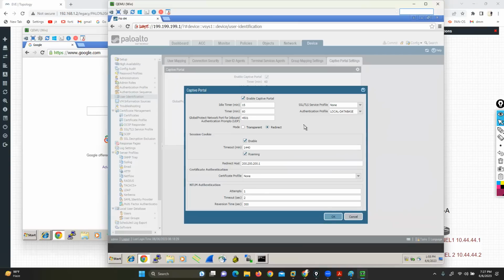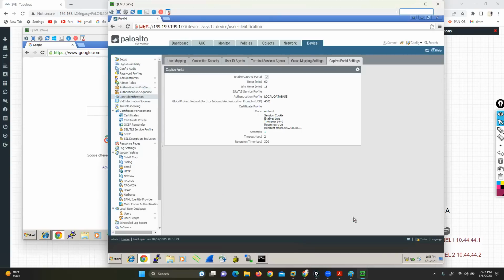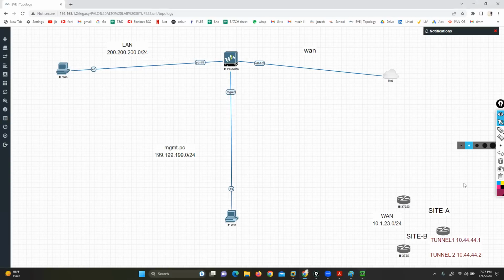For a small network, you can go with the local database. But for a big network, if traffic is going to hit the LAN zone, I want to redirect, because in this topology I have a captive portal page, and this page is available on the Palo Alto firewall.